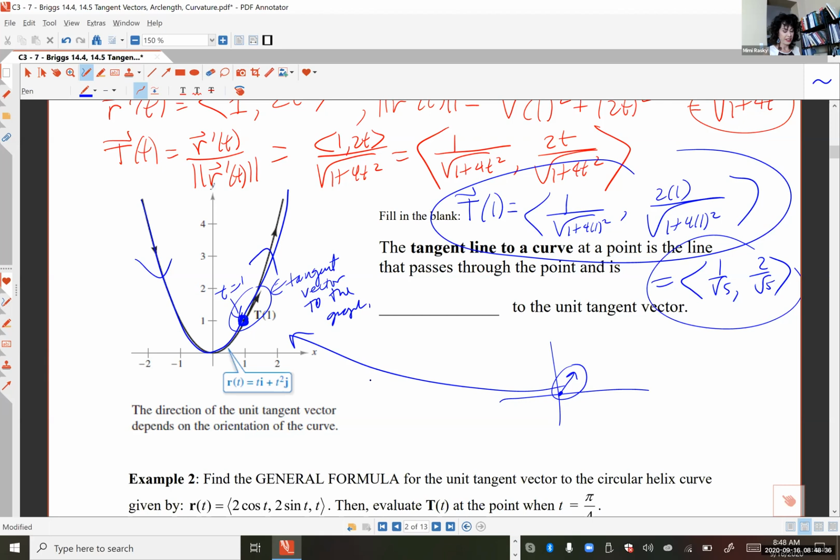Because let's say you did graph it and it was all over the place. Let's say by accident you did some wrong math, algebra or arithmetic, and you got -1 over square root of 5, 2 over square root of 5. How would you know that's not it? Well, if you graphed that point, it would be over here in quadrant 2, and then if you graphed it sticking out of the point that it corresponds to, you're like, oh, like this? Well, that's not tangent to your line of motion, so you did something wrong there. So you have to be careful when you're doing these.